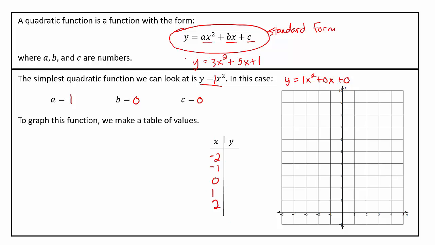What we want to do is take each of these numbers and plug them into y equals x squared. So we're going to do y equals -2 squared. When I square -2, it becomes +4. So when I plug -2 in, I get 4. Then I'll do the same thing for -1 and get 1 because -1 squared is 1. And then I'll do 0. 0 squared is 0. And then I'll do +1. +1 squared is also 1. And then I'll do 2. 2 squared is 4.